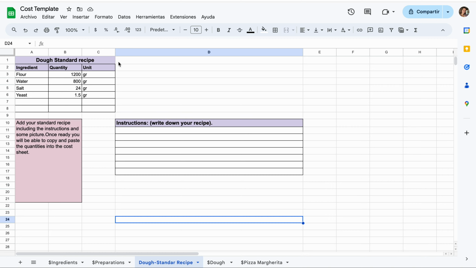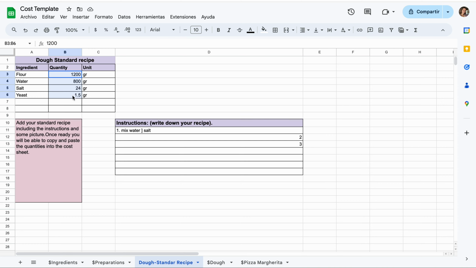So once we have this ready, you can write down the recipe. Let's say mix water plus salt, and then here you're going to add 2 and then 3, and you go. You're going to be copying and pasting these numbers.